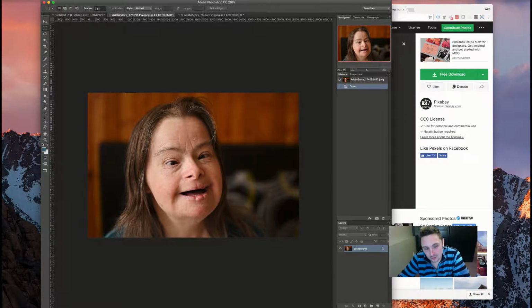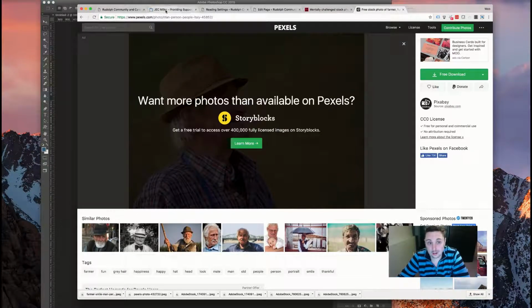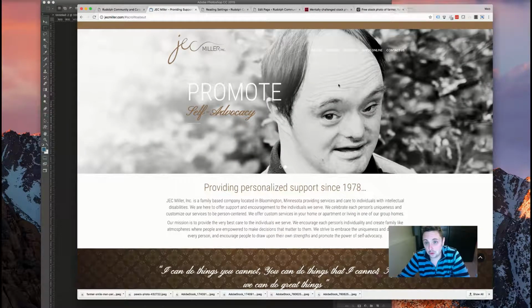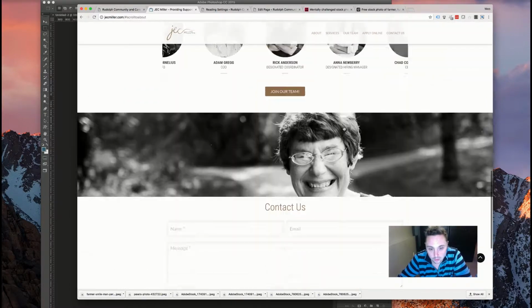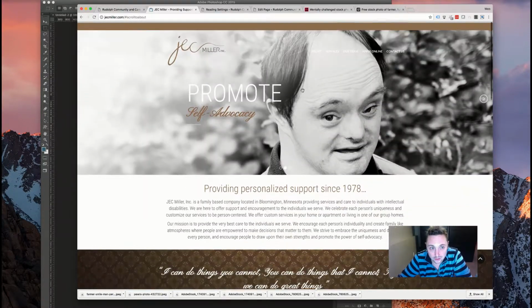I got another one of this gal that I like, and the only thing with this is that she's more kind of in the middle. So I mean, we could definitely crop that off, but then I don't think that's gonna work. So I think this would be better for an interior section, maybe throw a parallax on it or something like that. I also got a couple of elderly people off of Pexels. So we got about 4 different ones to work with. I think that's going to be enough to get the homepage done.